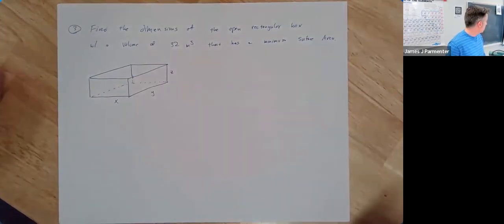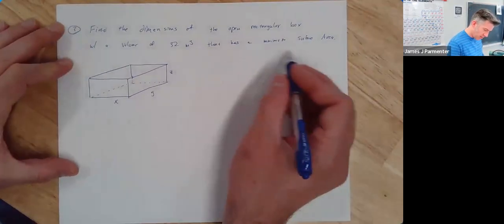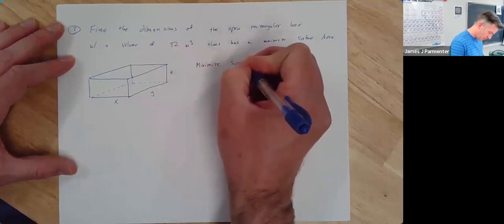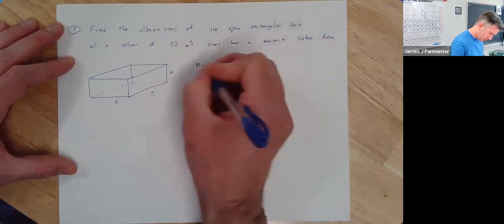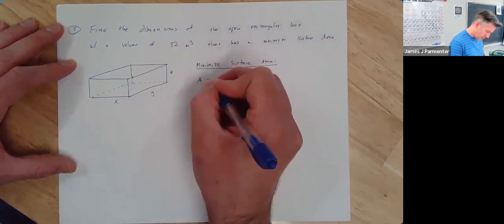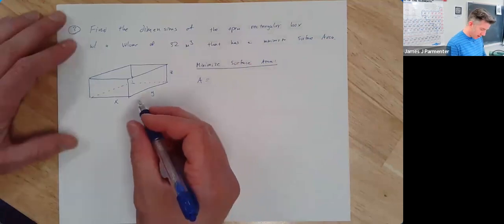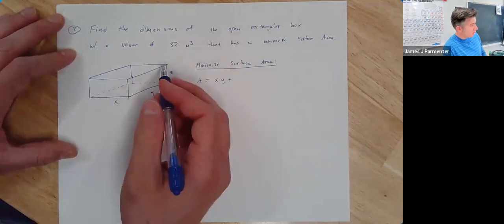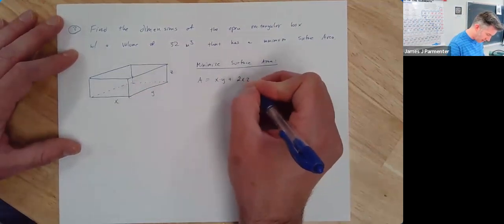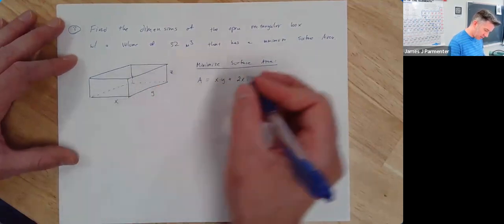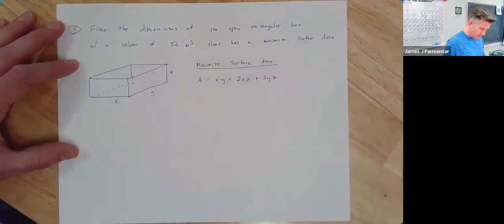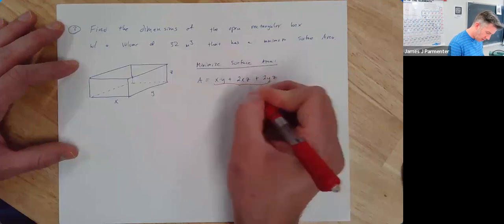And now we're going to first write what we're trying to maximize or minimize. Here we're trying to minimize the surface area. The surface area is all the areas added up together. It's the bottom, which is X times Y, plus the front, which is X times Z, and the back, which is also X times Z, so 2XZ. And then the left and the right sides are Y times Z twice, so you get 2YZ. And that is the thing we're trying to optimize. So that is our lowercase f.